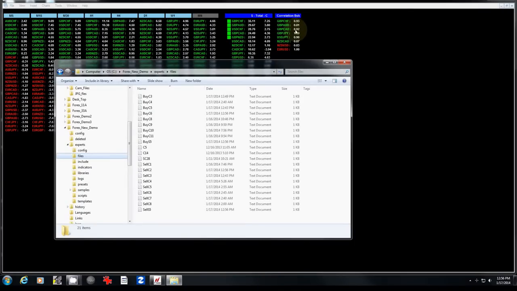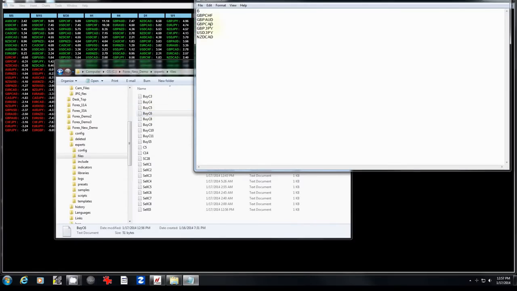So now if you look down into the files folder here, you should find a buy C5. I mean C6. See, there it is right there. That should correspond to this 6 pairs. So if you double click on it, those are the 6 pairs that file corresponds to.